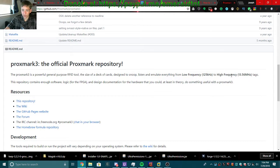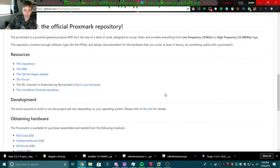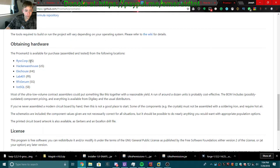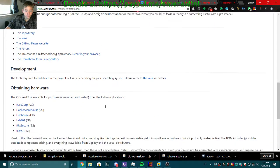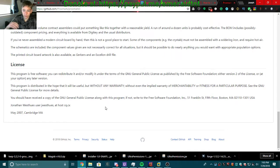So this Proxmark, which is used for hacking into cards, does many frequencies. That's pretty cool. So I'm gonna take my proxy card and start hacking into that.